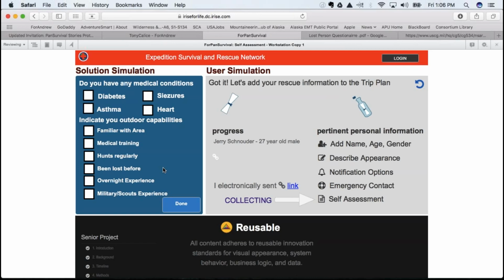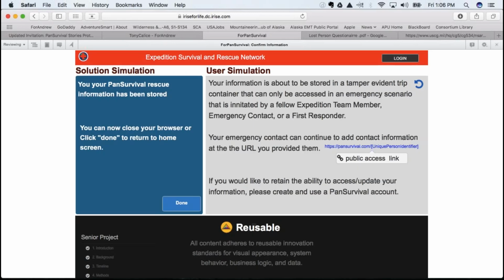All right. Well, we've simplified this one up a lot. Yeah, this one looks good. So then they'll hit done here, and they get the confirmation. Yeah. And maybe we'll show the radio description, like this is what would be said over the radio. Yeah, for sure. That'd be good.